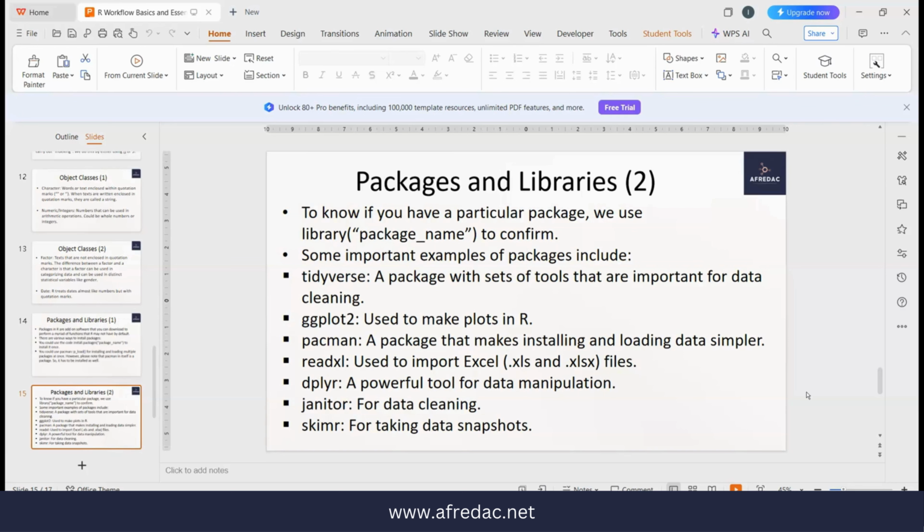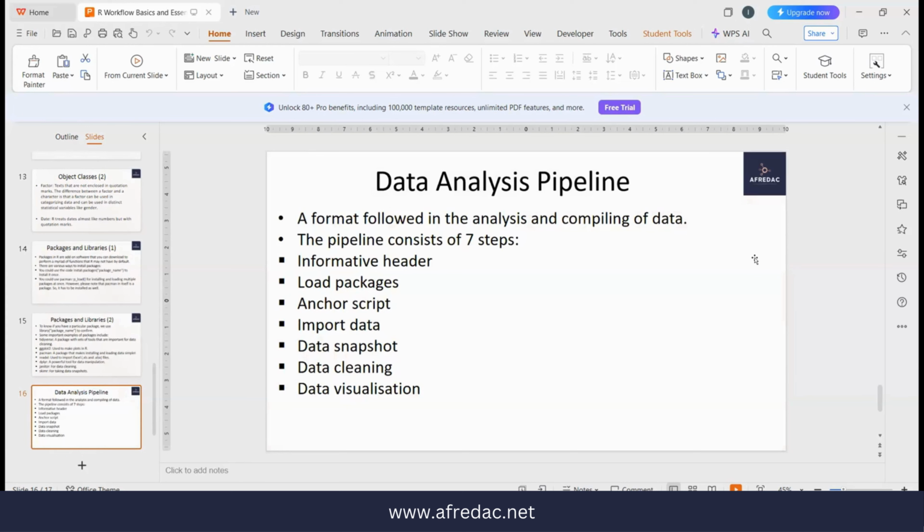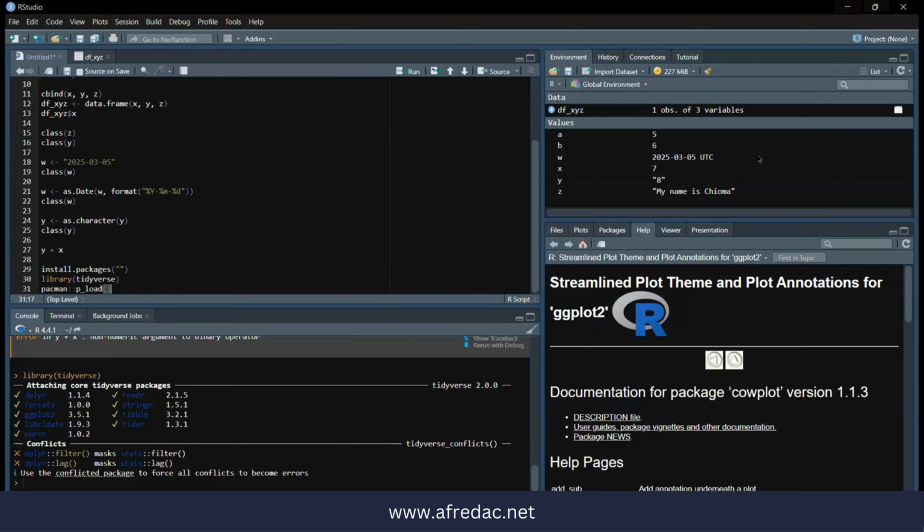Then you have dplyr, which is a tool used for data manipulation. And you have janitor, you have scheme, I think you have stringr as well. But the list is endless. There are a lot of them that you use for one thing or the other in R. So that's a small recap on what R is all about. I think I should maybe stop here to know if anyone has any questions or anything of the sort.